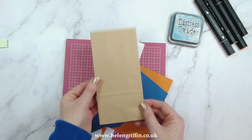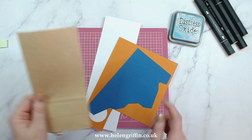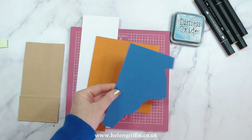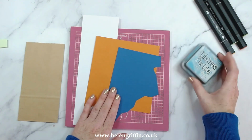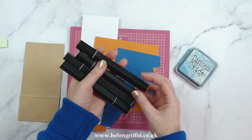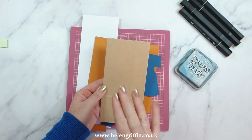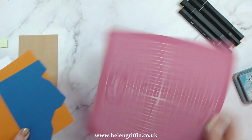So I have here a craft paper bag. I will put as many links as I can down below. I got this one from eBay and you can buy them in these big packs. A piece of white cardstock, a piece of orange cardstock, and a piece of petrol blue. I'm going to be using Broken China today, the Distress Oxide inks, and I've just pulled out some pens from my Classique collection by Spectrum Noir. I think these were the colours that I used, so we're going to see how those go, but they're going to be really nice and vibrant against the craft bag. So let me clear the decks and we can get started.